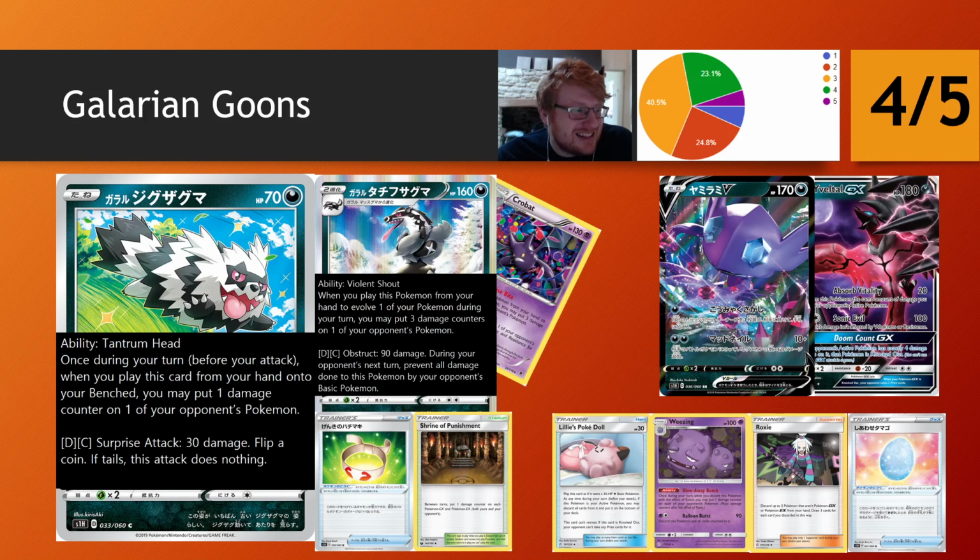Yeah, there's been a lot of things that we've had to answer and add into our decks to actually beat Obstagoon. That Obstruct attack is just absolutely gross, the added damage is just cool, and Galarian Zigzagoon might be pushing himself up to a 5-star just because of how good Scoop Up Net is in the future. So yeah, Goons certainly are good right now.